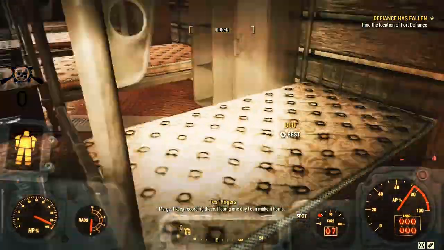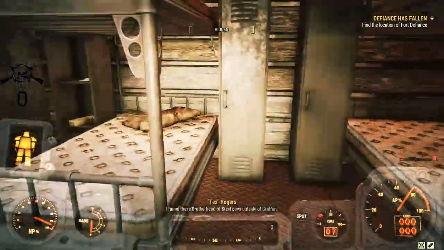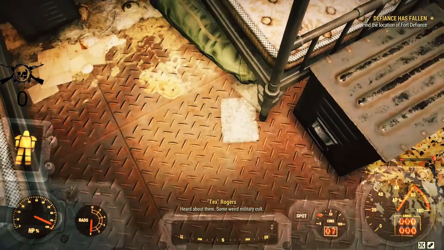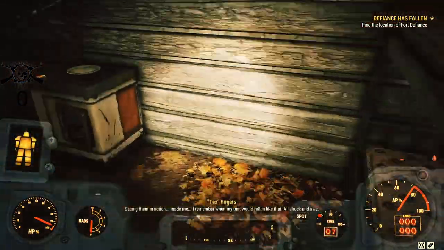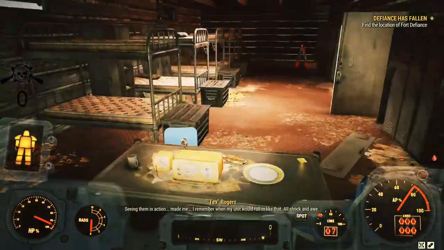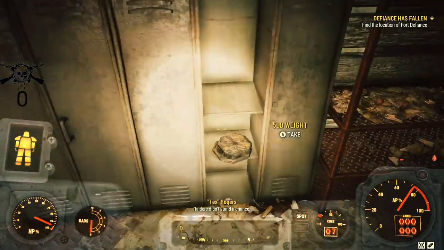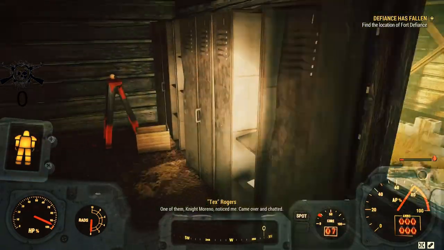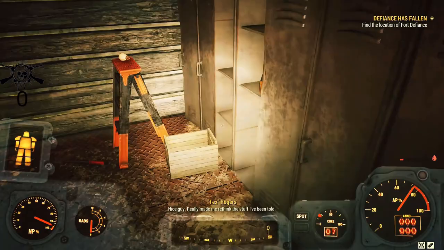Message one. Let's Mars. Listen. I keep recording these. Hoping one day I can make it home. I found these Brotherhood of Steel guys outside of Grafton. Now I'd heard about them. Cult. Seeing them in action, though, made me, I remember when my unit would roll in like that, all shock and all. I'll tell you what, these Grafton Raiders, they didn't stand a chance. One of them, Knight Moreno, noticed me. Came over and chatted. Nice guy. Really made me rethink the stuff I've been told.